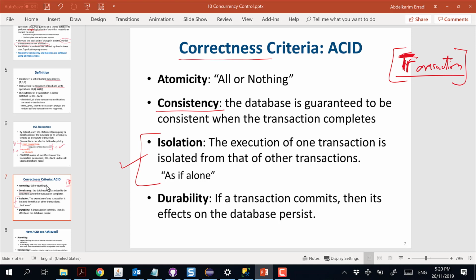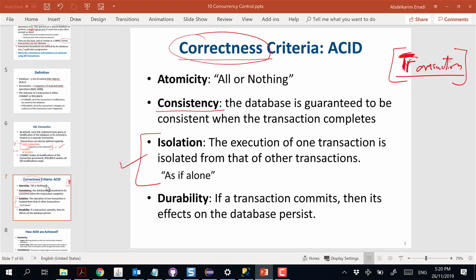Okay, the other correctness criteria is isolation. Isolation, this is where we will spend most of our session. This means that if a transaction is currently doing some changes to my database, those changes should not be visible to other transactions until that transaction commits. So that is very important. Otherwise, concurrently running transactions might end up with dirty reads, as I explained last time, and I will highlight this in more detail as we move forward.